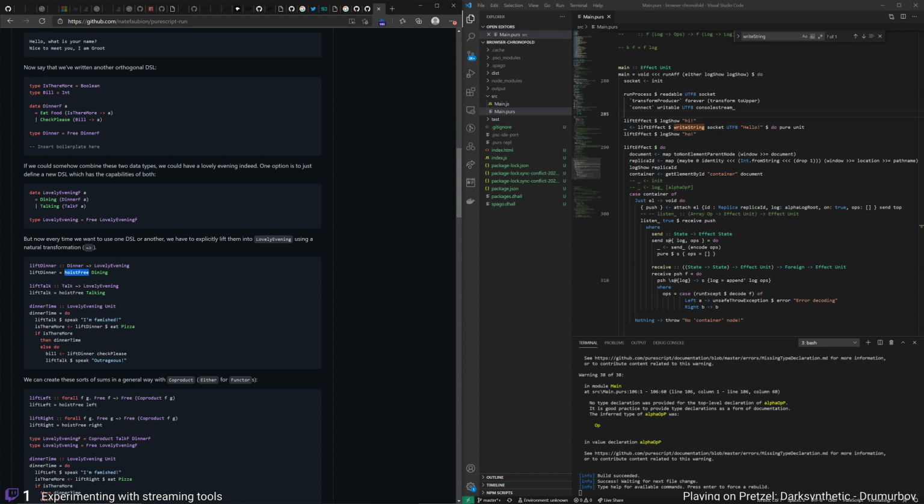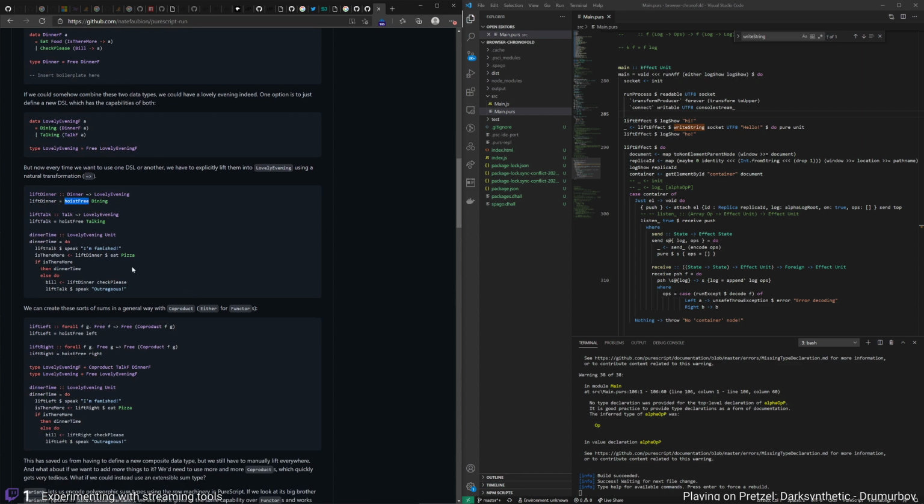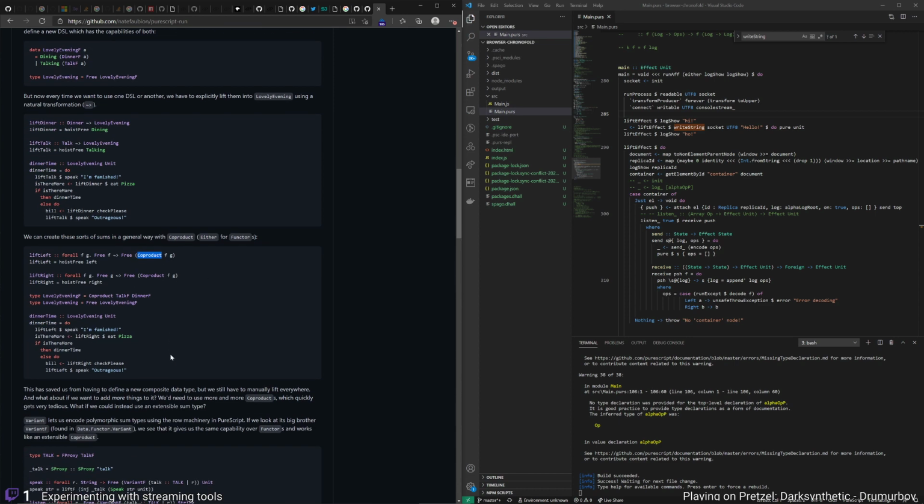And I think in this example you start needing to hoist things and know which DSL you're targeting. So even though technically you can compose them with sums, which are here coproducts, in practice, when you write them, you have to do a little bit of accounting. Like you need to know whether you're lifting right or left, depending on which DSL you're in.